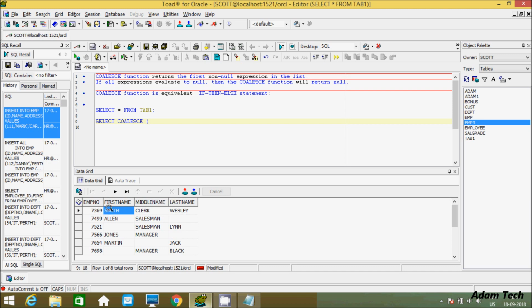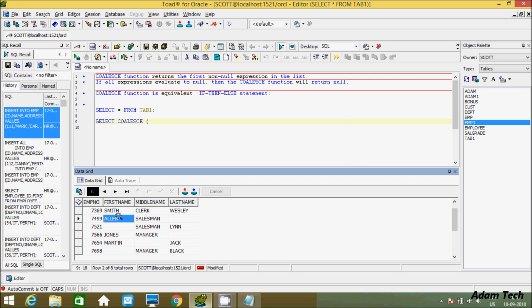If you compare the three columns, the first not null value is Smith, so Smith is displayed. Here if you compare Allen, salesman and null, the first not null value is Allen, so Allen is displayed.